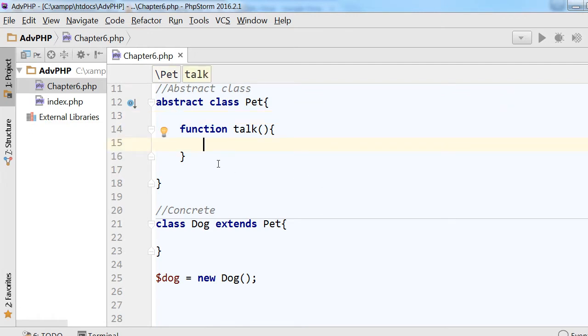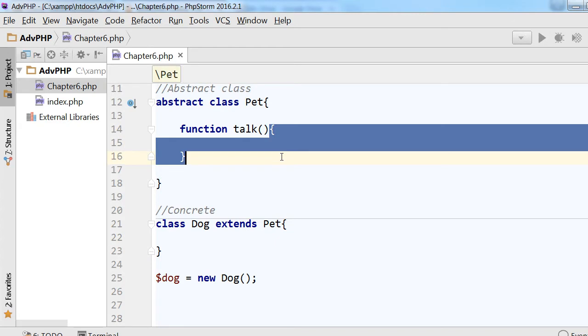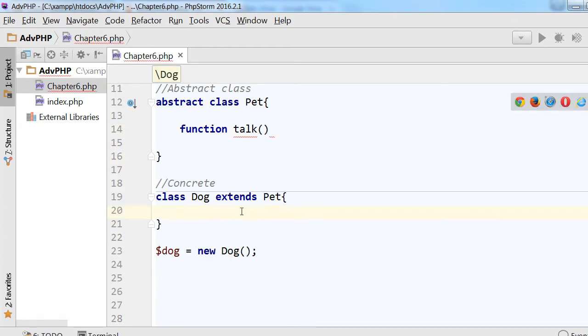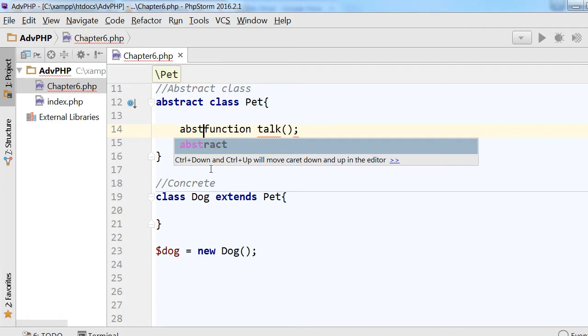If I put a general default here, if I just say this pet meows, well, it doesn't, because it could be a dog or it could be a mouse. So you don't know what that talk is, but each of these pet types can talk. So they have this talk function in common. So instead of implementing the function here, you let the subclass implement it by themselves. You just make that class function abstract.